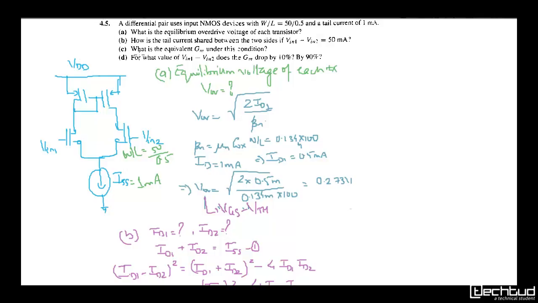Second part solved. Now part b: How is the tail current shared between the two sides if VIN1 - VIN2 is 50mV? Since this is at higher potential and this is a little lower, suppose 0.55mA is passing through this side and 0.45mA through the other, because the total must be 1mA. Since this potential is higher, this current will be more and this current will be less.